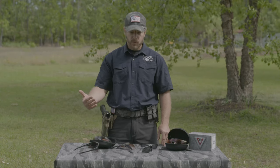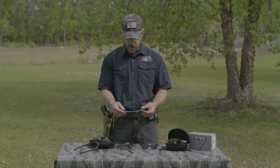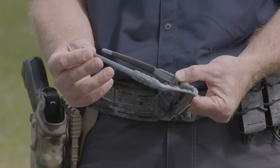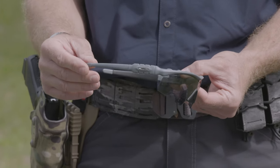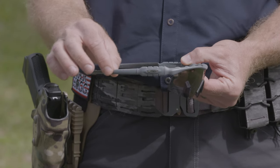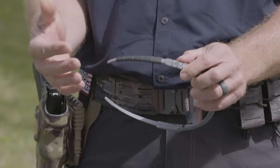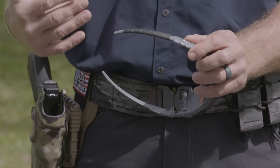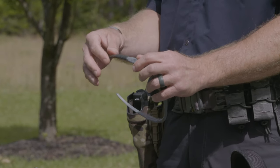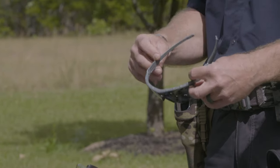As we start progressing, I believe these are probably the M-Frame Gen 1s, just because they don't have the small holes in the back. When we get into the 3.0s, we're missing the rubber there — but I've kept the rubber there. The point being that as things progressed, these weren't working that well for us; we had to pull them off because of our ear protection. Oakley was always right there making those adjustments.